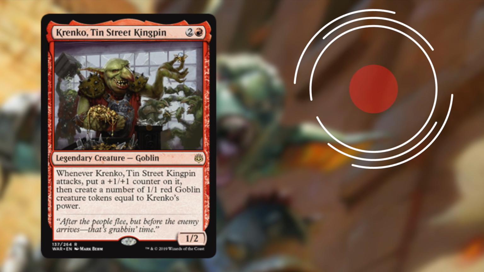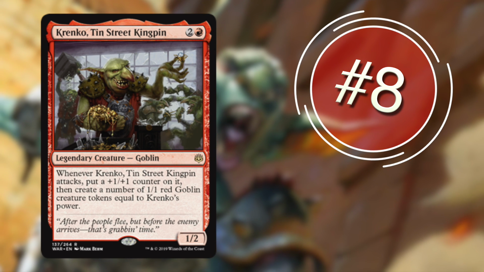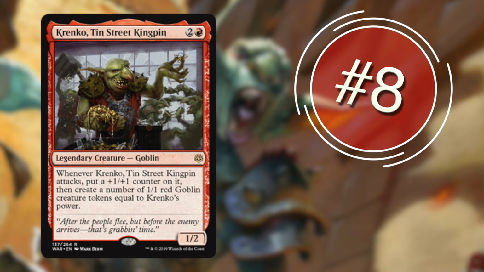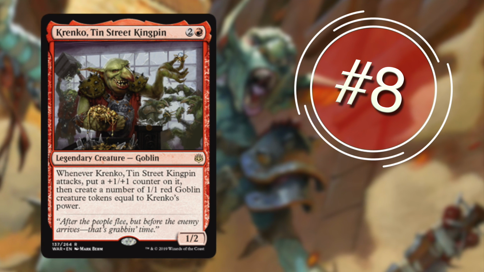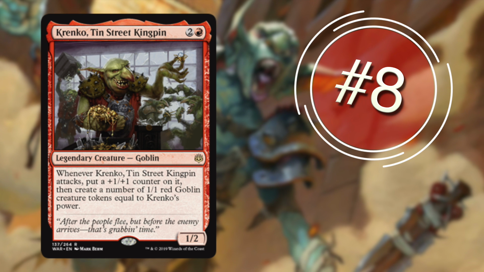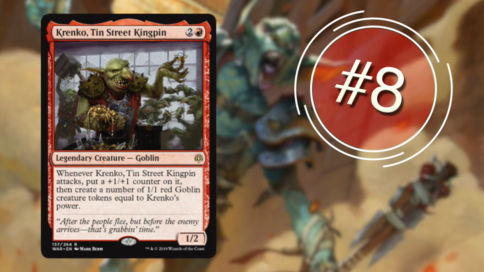Next at number 8, we have Krenko, Tin Street Kingpin. I really like this card, but I feel like he's going to die a lot. But I love the fact that, when he attacks, you get 2 1/1s right away. And if you can just keep getting him bigger and bigger, it's going to get out of control so fast. But I feel like most of the time he's going to attack, just die, and then you're going to be left with 2 1/1s, which is fine. That's fine because he'll be a 2/3, so he took out something at least.